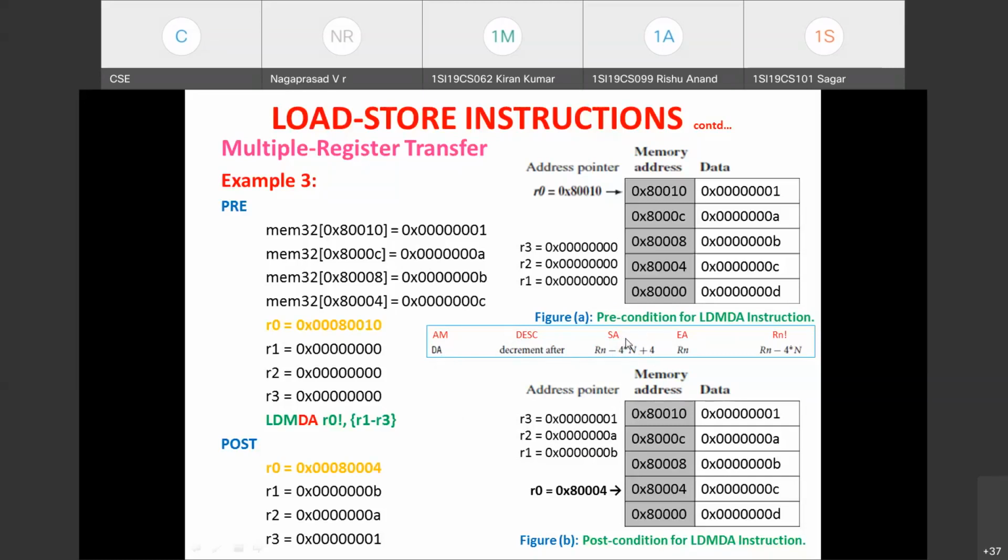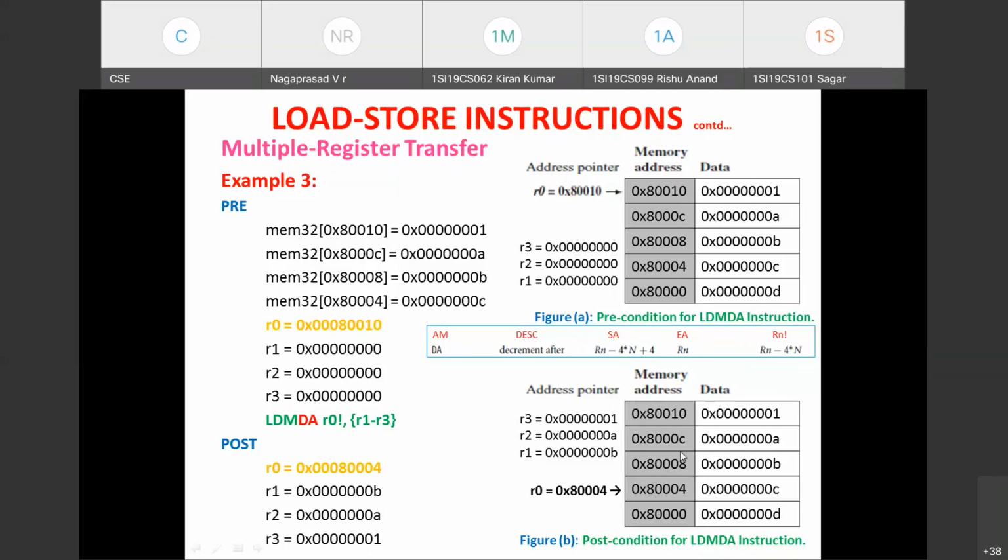Starting address does not mean the location from where the first data is fetched. If you have a block of memory, the lower address is termed the starting address in this prescribed textbook, and the higher address is taken as the ending address. So how can you find out the starting address? The lower address is here 80008.